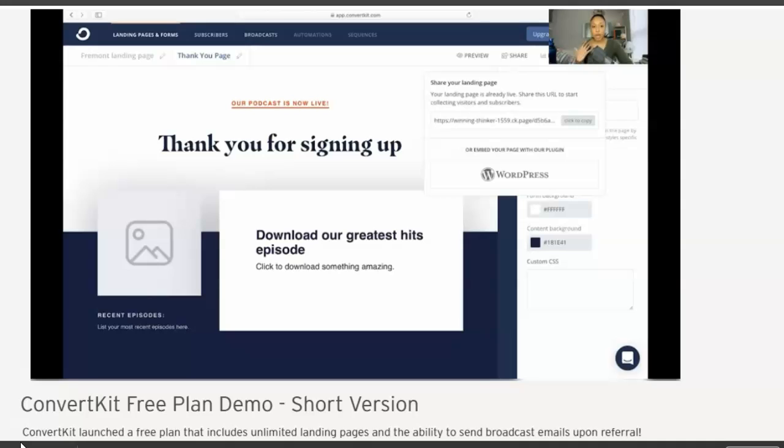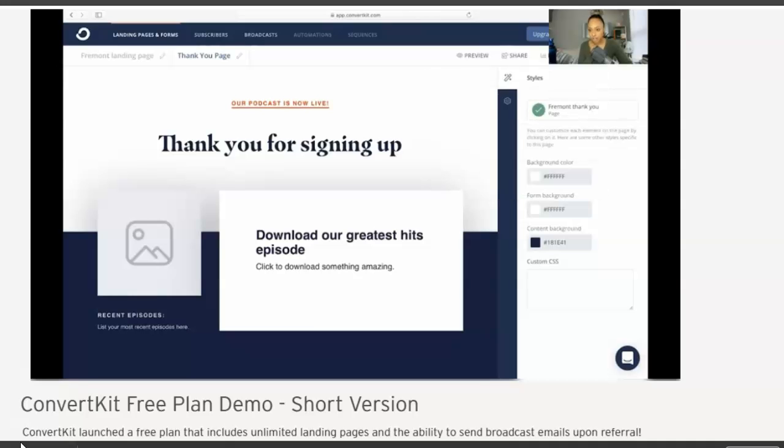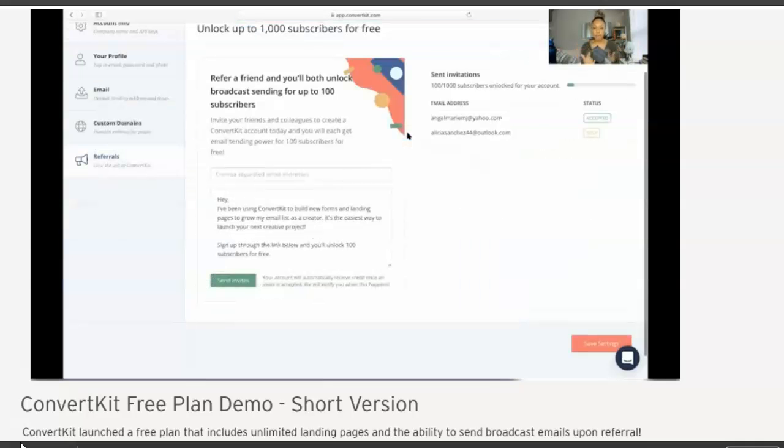Now, in order to unlock other features, such as the subscriber feature and the broadcast feature, you have to refer your friends. And I'm going to show you exactly how to do that. You'll just head over here to this drop-down menu on your ConvertKit Gravatar and head to Referrals. It then will redirect you to where you will be able to refer as many friends as you'd like.